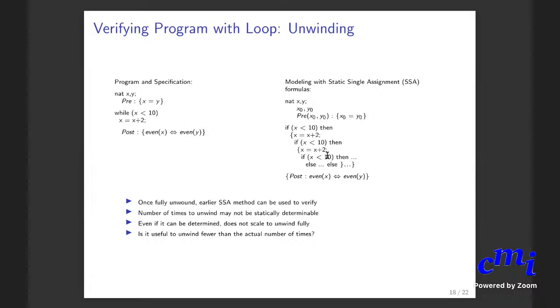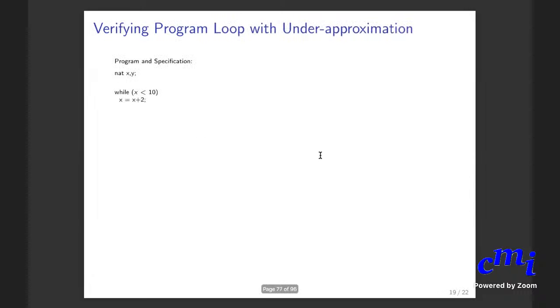But here, the question that I'm asking is, if I say unwind it only twice, will it still be useful, the program that I get? Will it still be useful to check this property? What does it mean even to check for fewer unwinds? Here I had dot, dot, dot, dot. Instead of dot, dot, dot, dot, or more specifically, let's suppose that I do this.